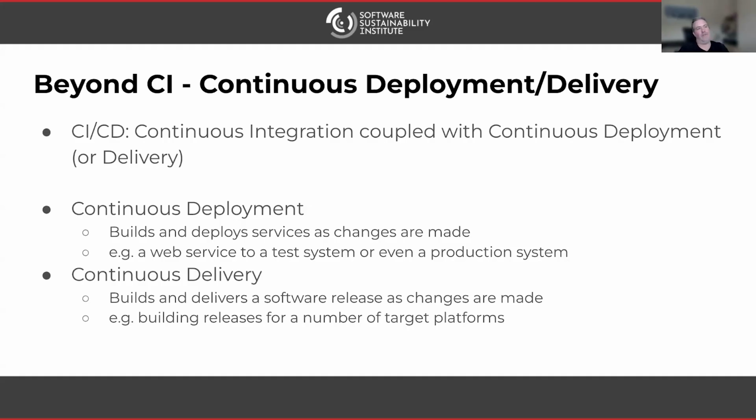And beyond that, there's something which I'll very briefly touch on, called continuous deployment and delivery. This is basically where you couple continuous integration with continuous deployment. With continuous deployment, it could be automatically deploying updates to test or production systems, or it could be a web application you're deploying every time a new change passes the CI pipeline. So you run your CI tests to check your code's working correctly, and then your code is deployed automatically as part of this pipeline. So it's continuously providing something that is on offer and can be used.